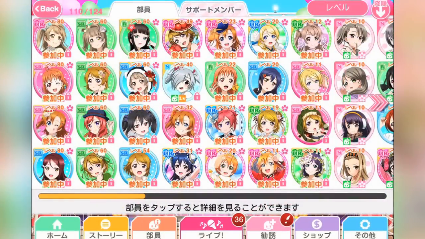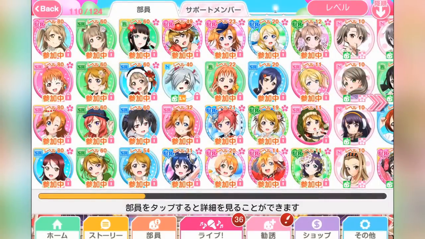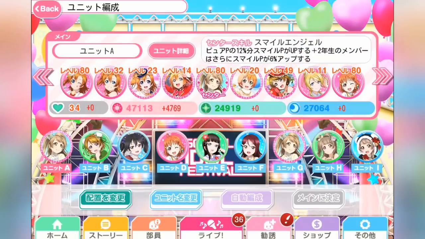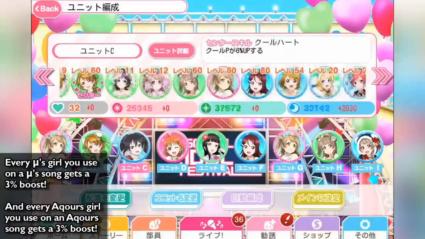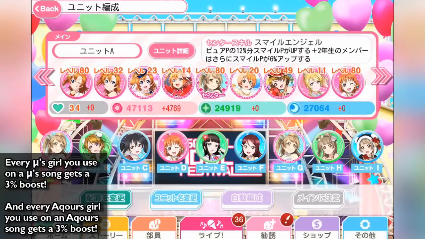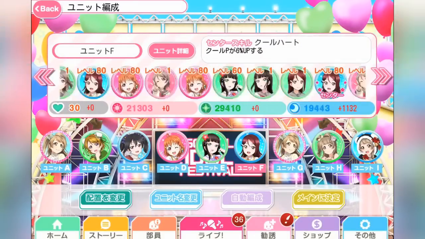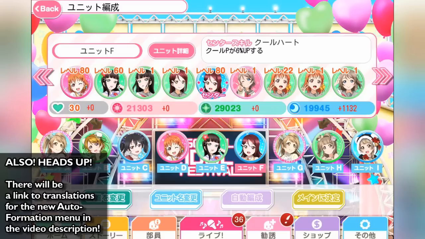Build a team based on what you normally would, other than you kind of need to have separate Muse and Aqua teams if you're going to be playing both Muse and Aqua songs. So you can see I have my Muse teams that I built before. They still have Aqua members, but that's just because those members are good. And I have the beginnings of my Aqua teams, which is not very good right now. There will be more of them later. So I'm not using those teams right now. They're just placeholders for now.